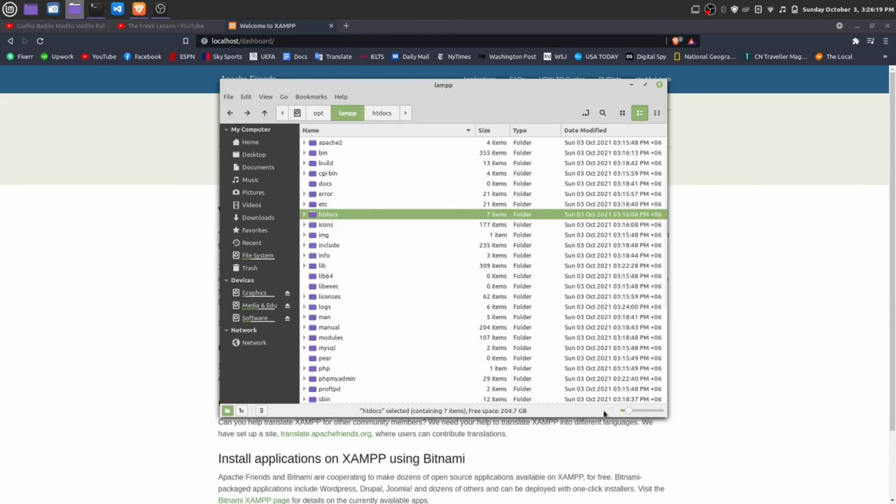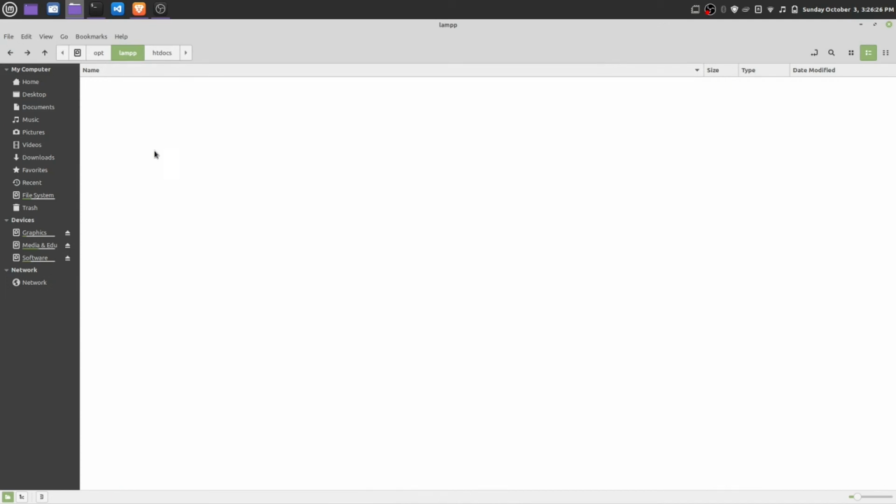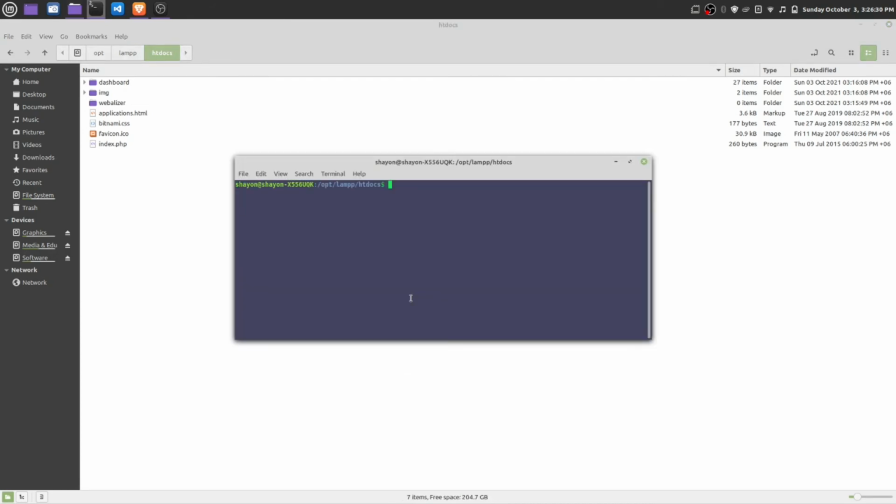Before going to the htdocs folder, for Linux users you need to run one more command. This command should run from the directory of lampp.